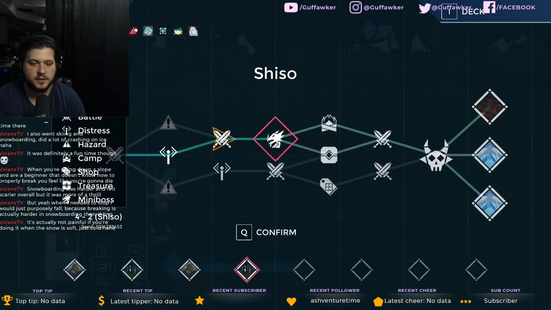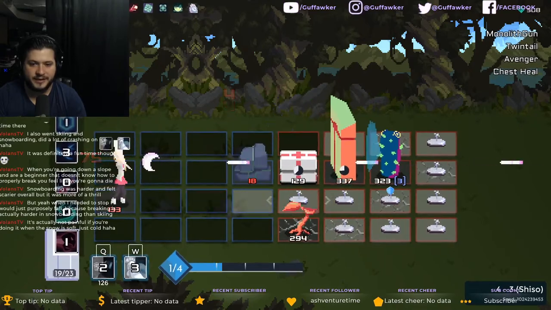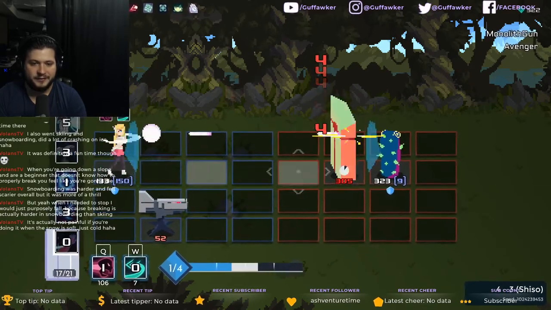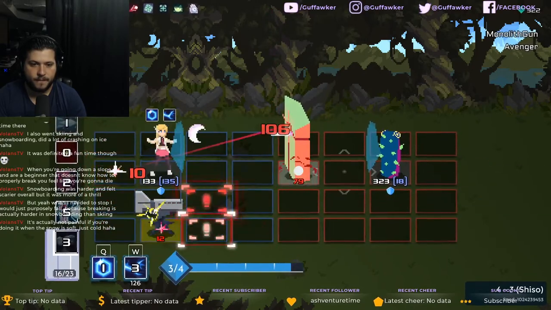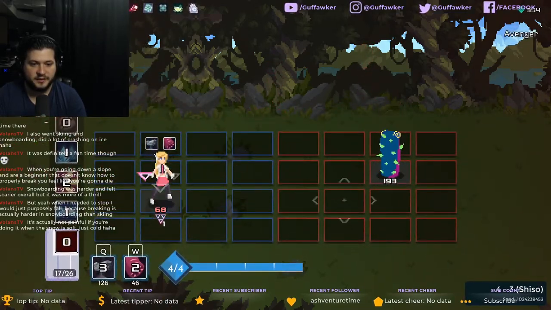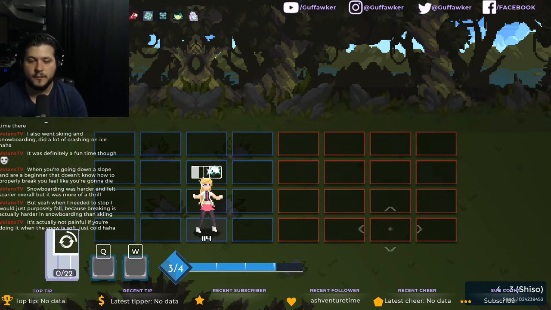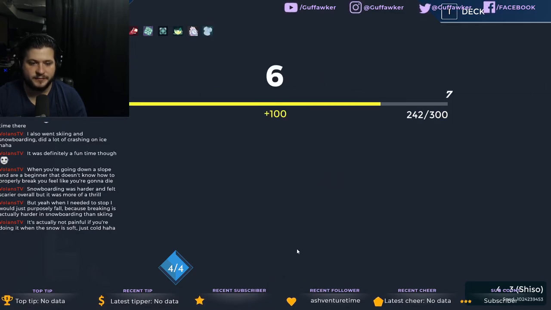Alright. First thing we're gonna do is just lay down this. Set the precedent. We do need to kill this guy immediately. Otherwise... Oh, we set ourselves up very poorly there. Alright. Oh, jeez. That was dumb. Gain 2 defense. Yeah, we're just gonna go with the defense.